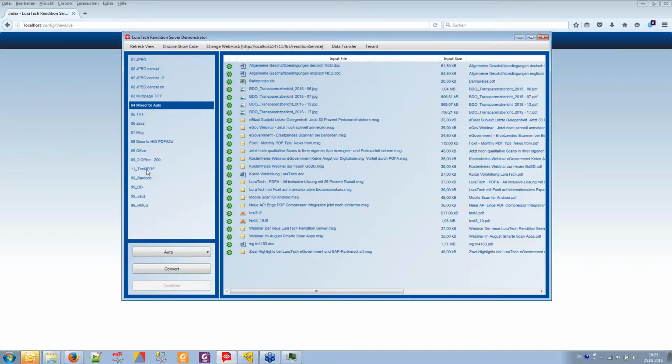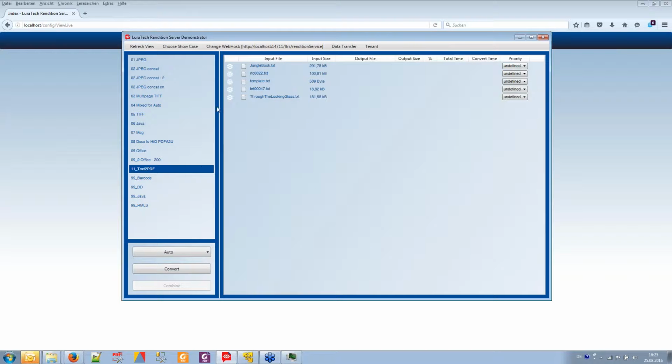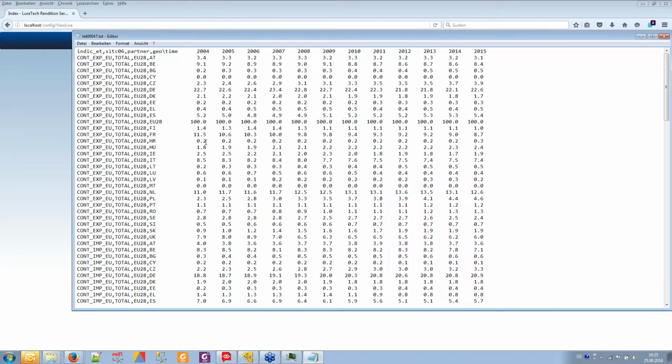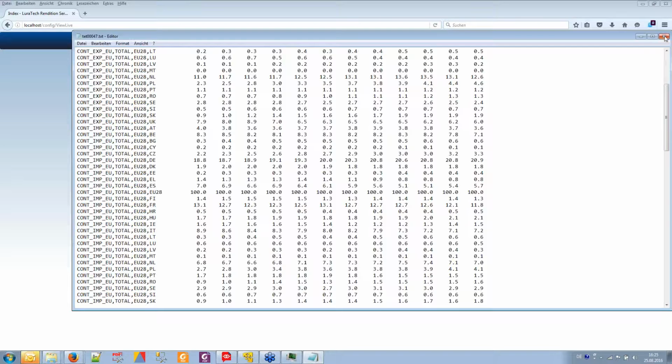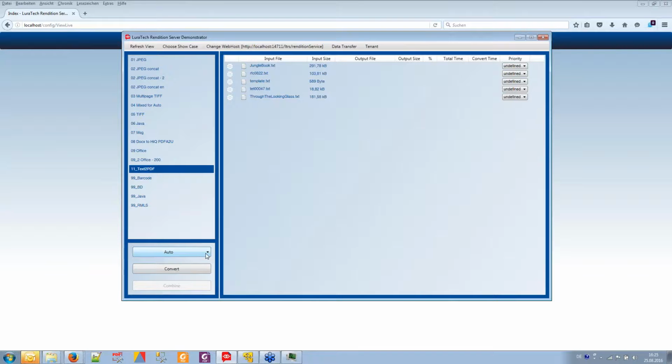So the third part is something more in going to creating documents. I just take this as an example, converting text to PDF. What we have here is general text files. You know them from older systems like spool files or giant listings. We still encounter the requirement that these files need to be converted into PDF and made archivable. So converting them to PDF-A is a common requirement. I have a special strategy prepared for converting this type of file into PDF.